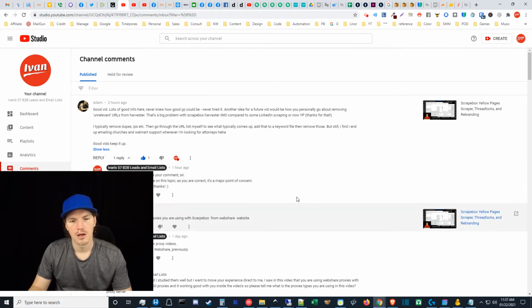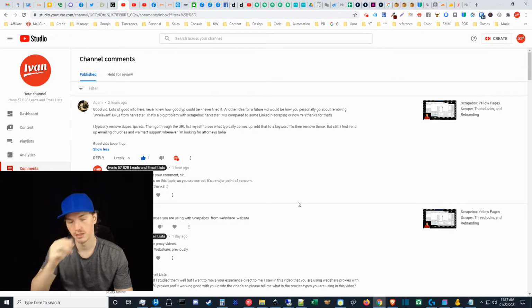I'm going to be showing you guys manually how I clean data when I do a scrape. It's cleaning URLs, cleaning emails. It's going to be a little bit involved, a little bit complicated at times, but bear with me. And if you learn this process, it will help you tremendously with the cleanliness of your final yields.